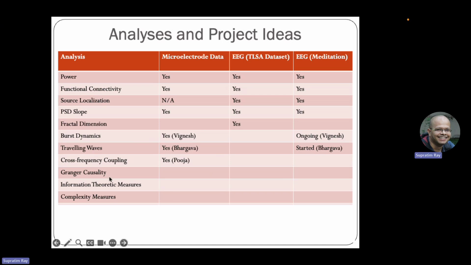Bunch of other things, causality analysis. These are all correlational measures. Functional connectivity is correlational. You just say whether they are correlated. Whether there's a direction, if this one is causing versus that, that thing is done using causality analysis, Granger causality being one. We again haven't looked at it. These are something that you guys can do.